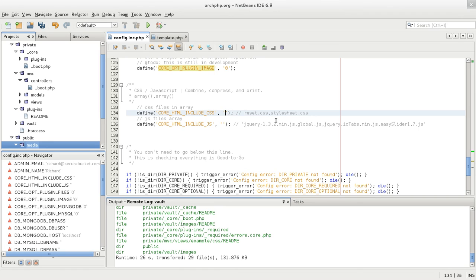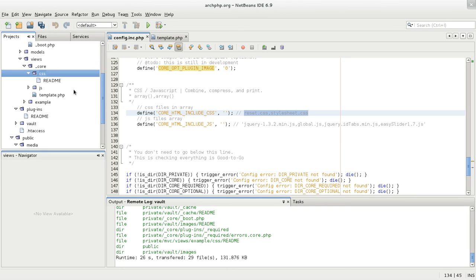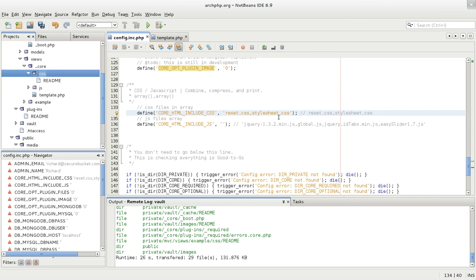All right, next is where you would say what files to load for the core, for the body of your site. At first I had it where it scanned the folder, but when you're merging a lot of JS files and CSS too, sometimes you need them in a specific order. So I created it so that you just supply a CSV format of what is in the views core folder here, and it will load it in that order. So if you did this, it would first look for the reset.css, add that, and then the style.css would come right after. For this example, there's not going to be any of that.